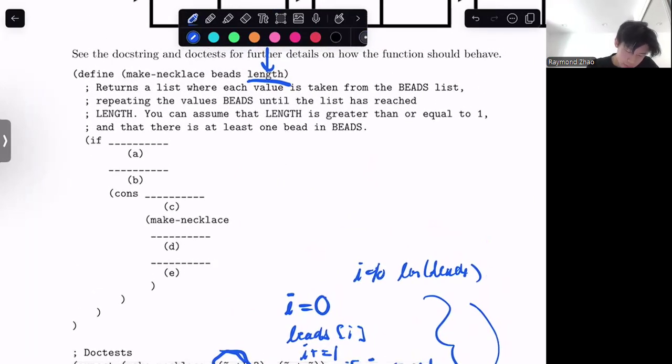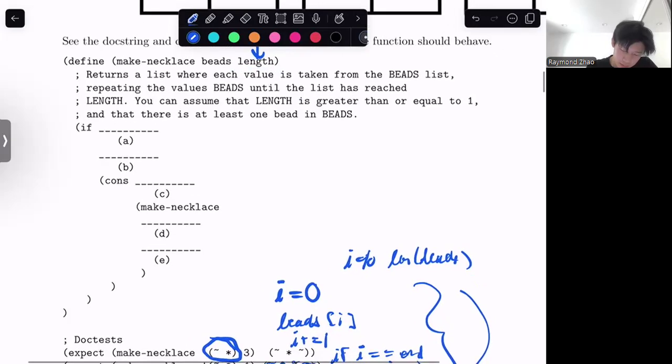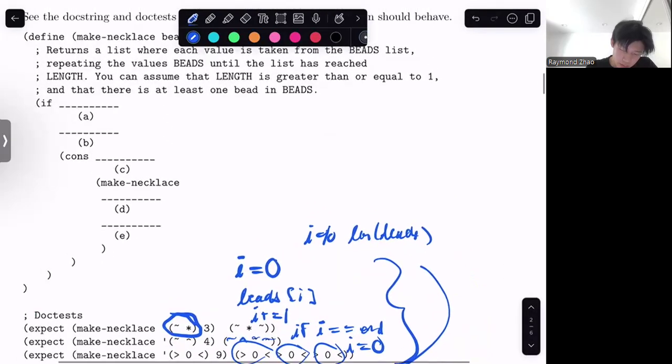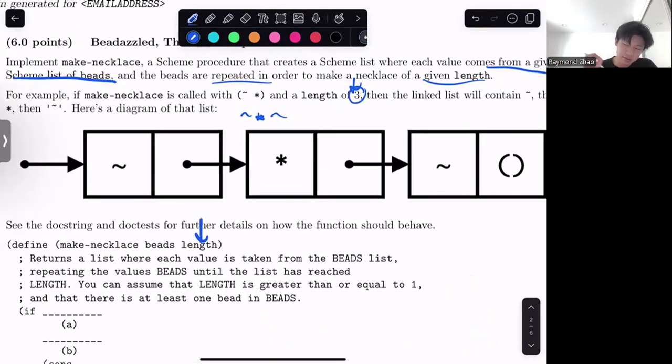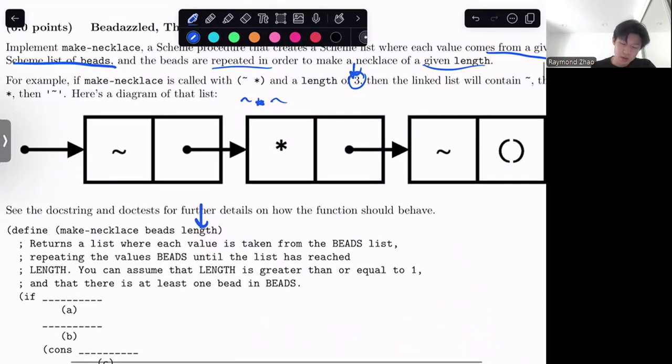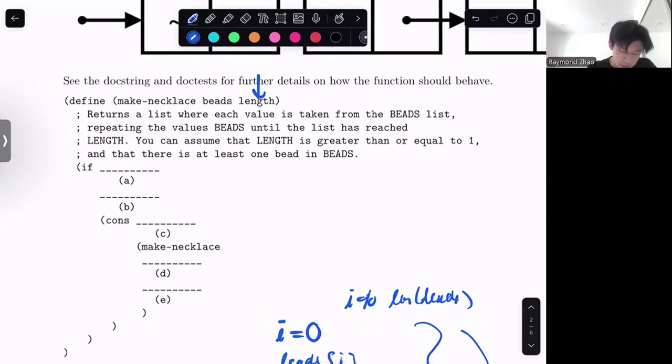All right. So I have a list of beads and I have a length. Well, I know the base case is definitely if length hits 0, right? And I sort of deduce that just by thinking about the logic I have to recurse length number of times. And how do I remember how many iterations I'm at? Well, in many problems we've done, we decrement our target number of iterations each time. When we hit 0, I know that I've iterated exactly length number of times. So if length is 0, it feels like a very natural base case to me.